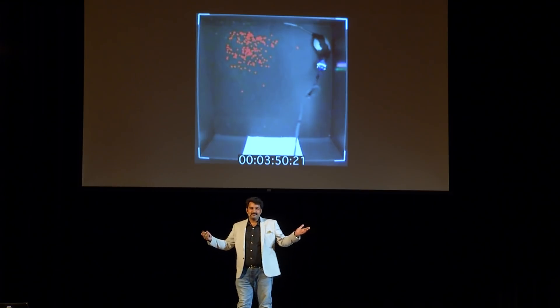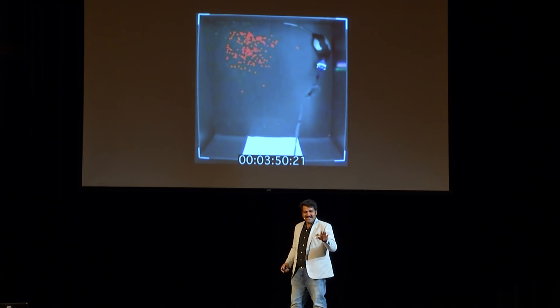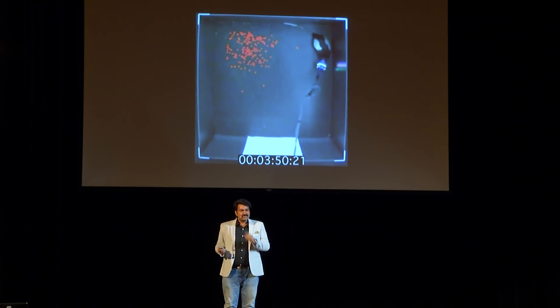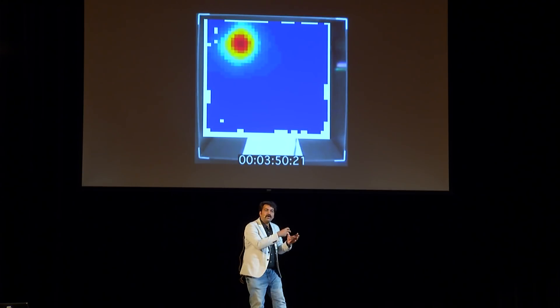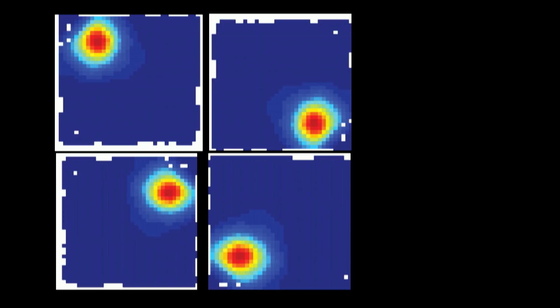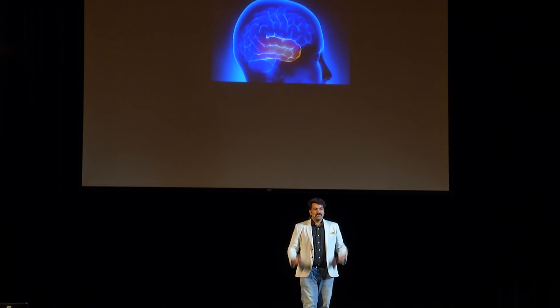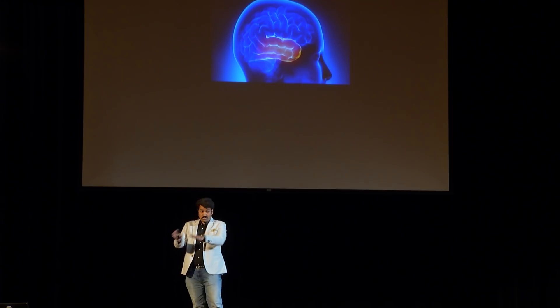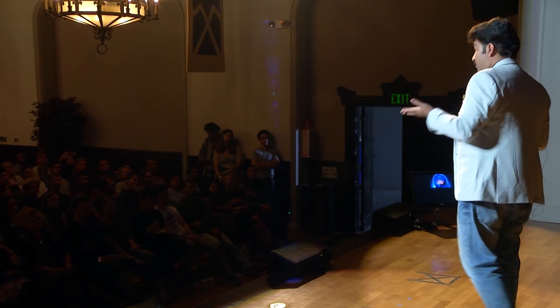What can you infer from this movie? Hippocampus was active at a very confined region of the space. If I form a heat map, you can see that the hippocampus is active at that particular location — it's more reddish over there. If I record activity from other regions of the hippocampus, one region is active at one place, other regions are active at other places. What does that mean? It means the hippocampus gives me information about where I am right now — my current position. There are hippocampal neurons saying, "Hey, you are at this place." If I move to another place, another region of the hippocampus says, "You have changed your location; right now you are in this place." This is very important information for navigation, because I should know where I am.